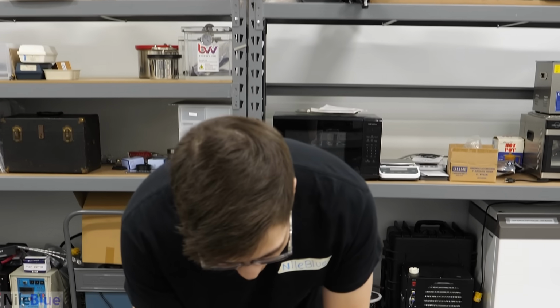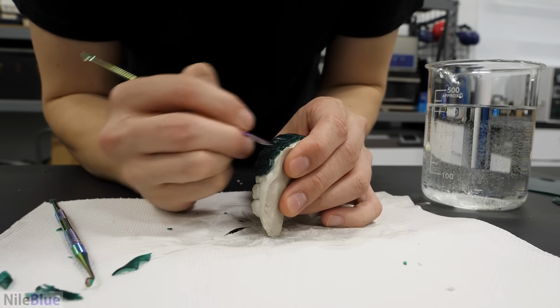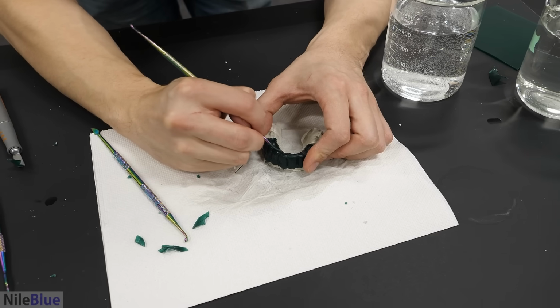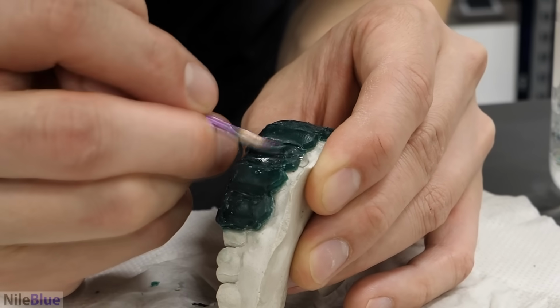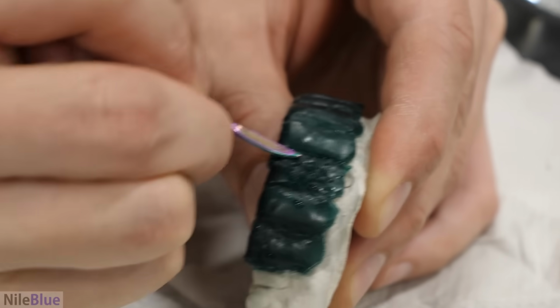Okay, I think I'm gonna pretend I know how to clean this up and not make it look horrendous. Oh no. Oh my god, I have no idea what I'm doing. Oh my gosh, what's happening here? Why am I so bad at this? That's it. Call it a day.